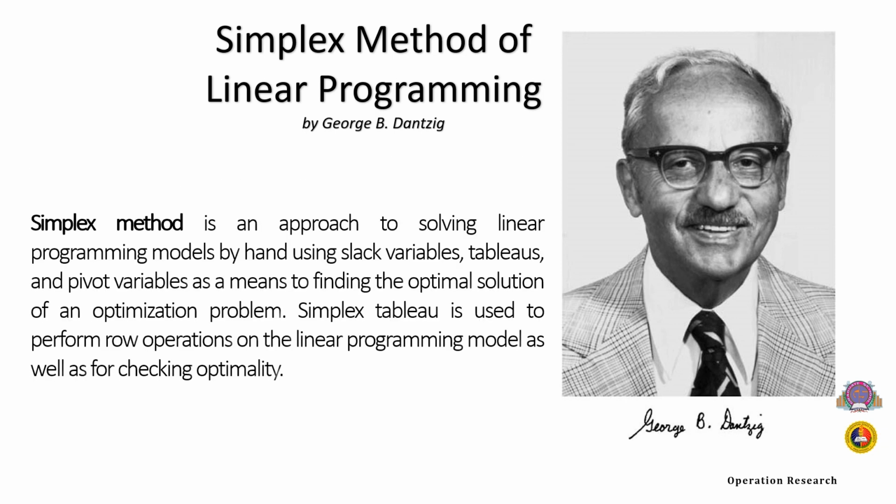Simplex method is an approach to solving linear programming models by hand using slack variables, tableaus, and pivot variables. It is a means to finding the optimal solution of an optimization problem. The simplex tableau is used to perform row operations in the linear programming model as well as for checking optimality.